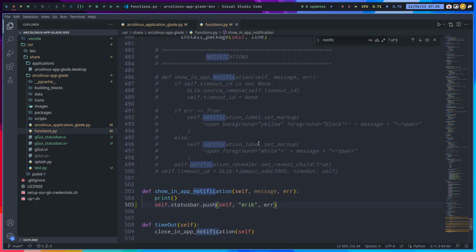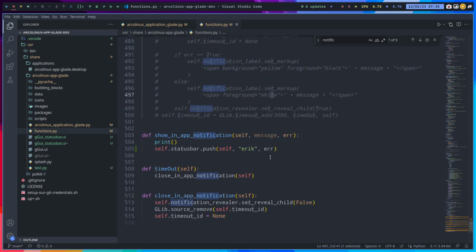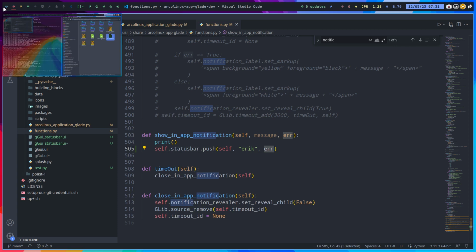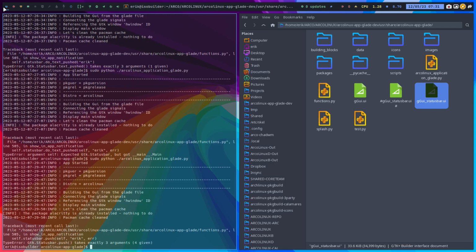What's this false about? False, that there's no error, I suppose. If error is true, otherwise, if there's an error, it's going to be yellow, and if not, it's just white. Yeah, okay. So coloring, basically. And it says it has 4, 4 given.